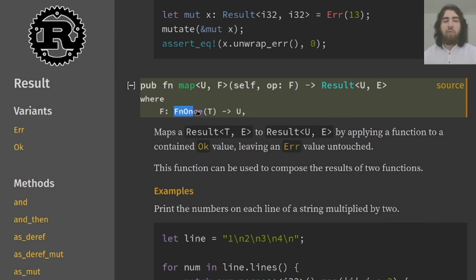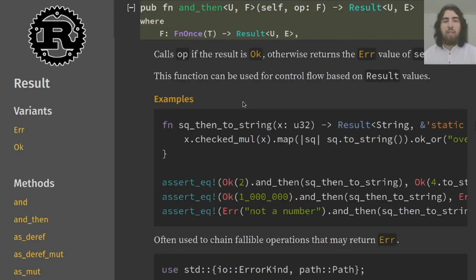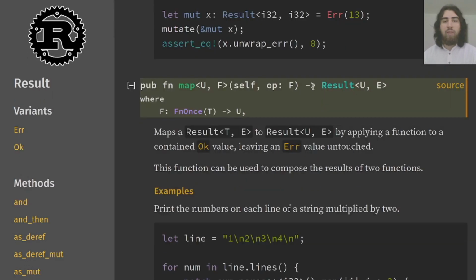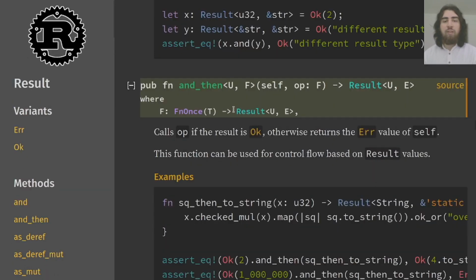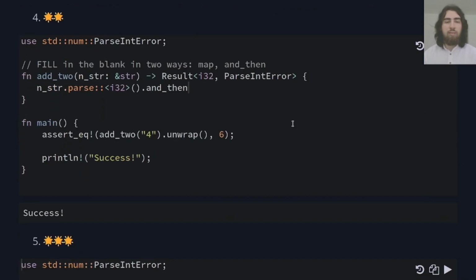And the closure over here returns directly the value, all right? And over here the closure itself will return a result. Now both of these methods return results over here, but the difference is in the closure, and you will see what I mean when we are looking at this.